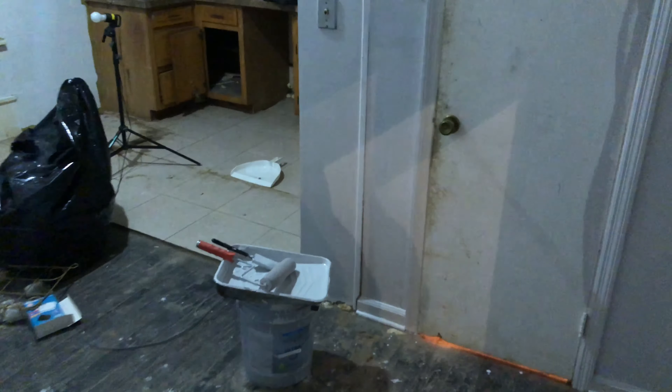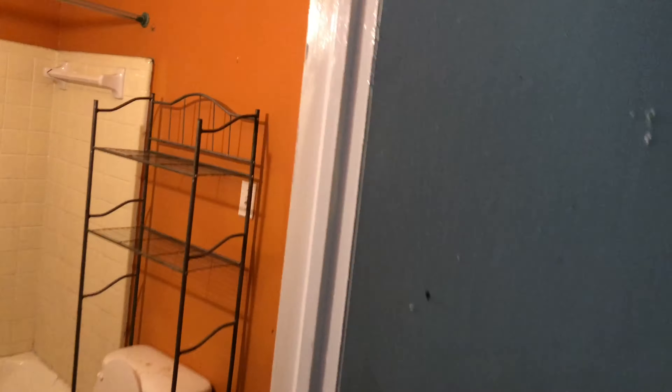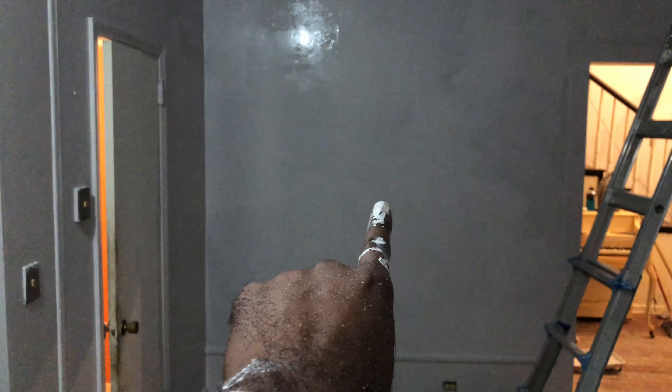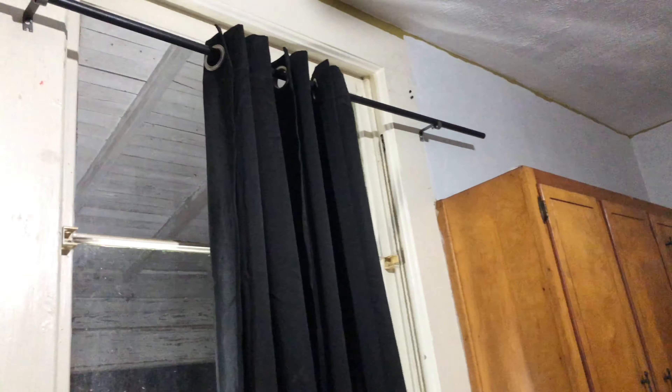So this is done — we're gonna throw this door away because this door is trash. Yeah, we're gonna throw that away. The screws are just painted on so I ain't feel like fooling with that tonight, I'll do that tomorrow. This part is completely painted too. But this was a really dark blue so we're gonna have to hit this with like two or three coats. I did paint this side — you can see I stopped painting right there. But this whole wall is done, it's drying. That wall is blue too so we don't have to hit it again.